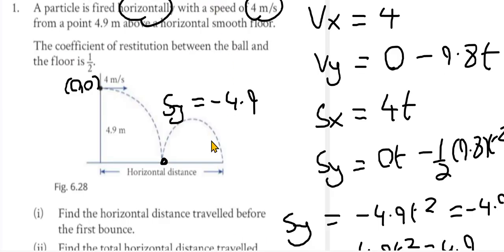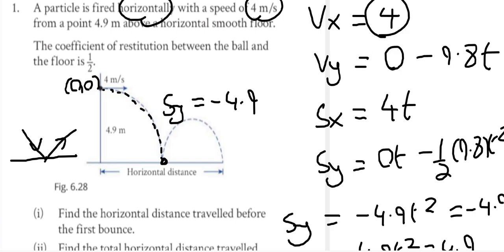We're going to pause there. Reiterate. I've dropped for a second and I'm just about to hit the ground. Is that okay? Took me 1 second to hit the ground. Agreed? Now, what we're going to do next is find our phi x and our phi y just before we hit the ground. So what's phi x going to be? It ain't changing. It's going to stay at 4. So it's going 4 across. And now I have to figure out how far it's going down. Well, we know that it takes 1 second, doesn't it? So what's the phi y? Minus 9.8. We all okay with that?